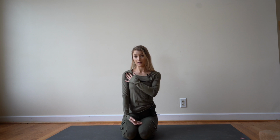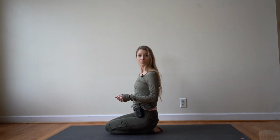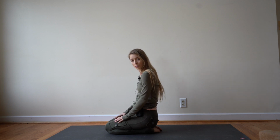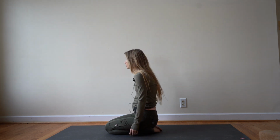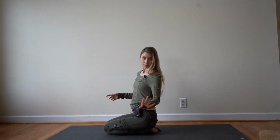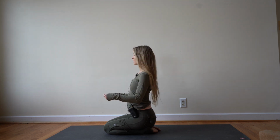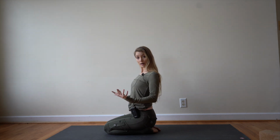So that open up in here. We tend to be more forward oriented, especially if you sit a lot or you're looking at your phone a lot or a computer screen. You tend to go forward and the shoulders tend to go forward too with the head. So it's not that for everybody, right? Some people have more of a tendency to stand like this or be oriented like this, especially if you're doing something that requires you to be upright, like horseback riding, for example. You really have to keep yourself upright like that.